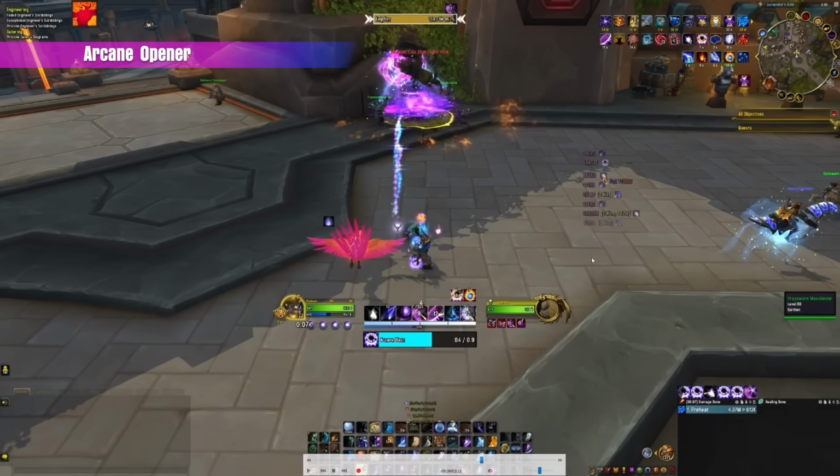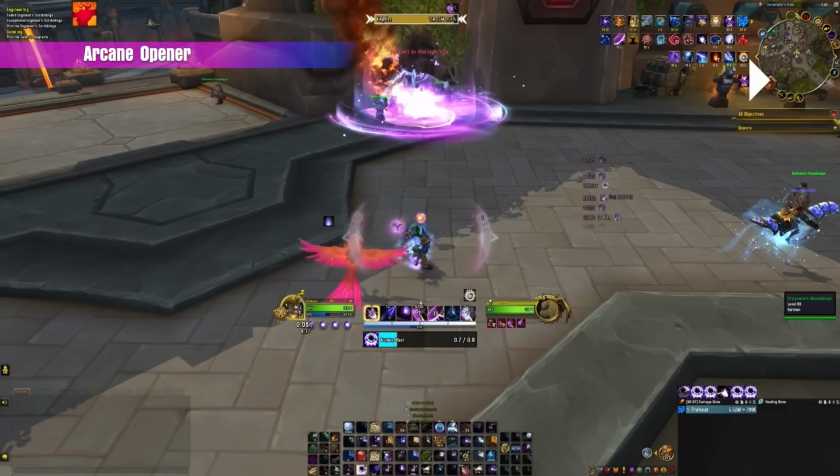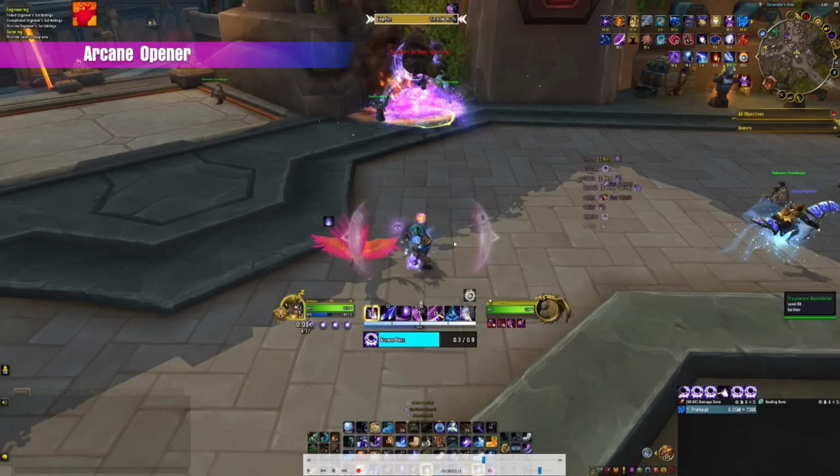And right here, I don't have any missiles, right? So I'm just going to keep blasting. And we got a missiles proc right here. So I'm actually going to use this missiles next since we don't have Nether Precision. The next thing to do is to get Nether Precision by using Clearcasting on Arcane Missiles.